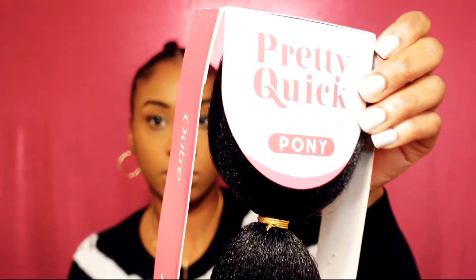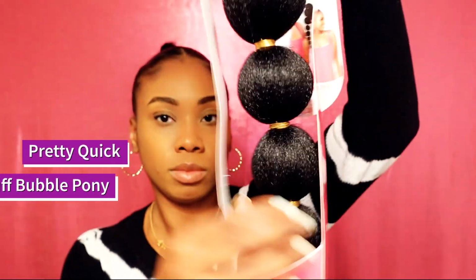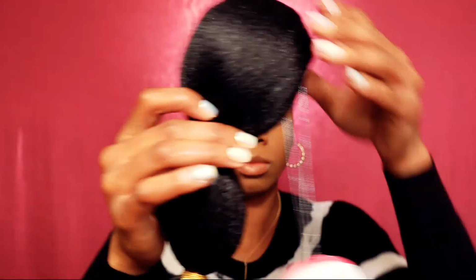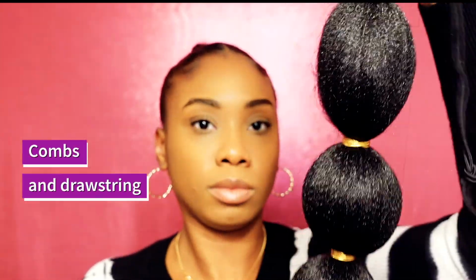The hair I'm using for this look is by Pretty Quick, and it's called the Afro Bubble Pony. It's lightweight and breathable, and I love how the hair feels really soft. It has 2 combs and a drawstring to keep it in place.